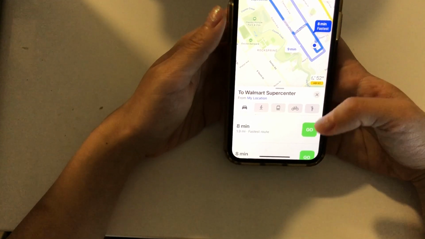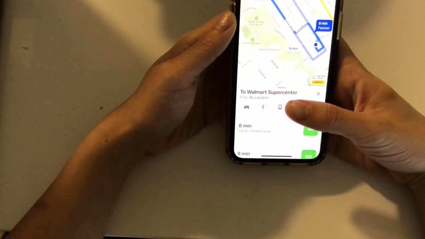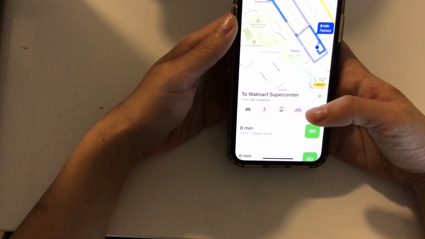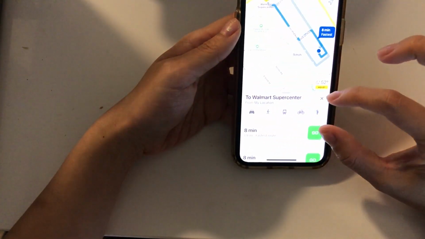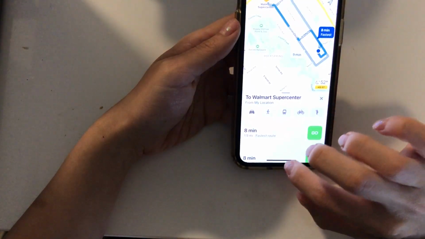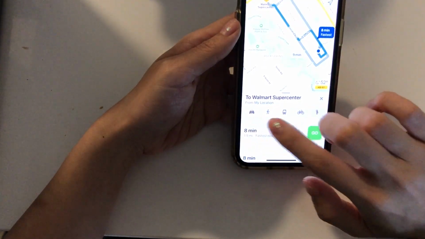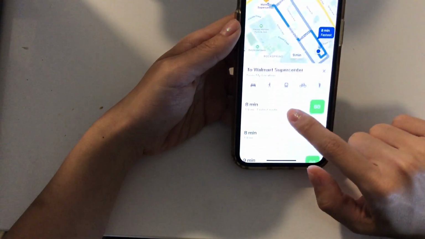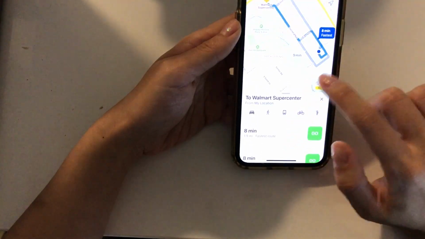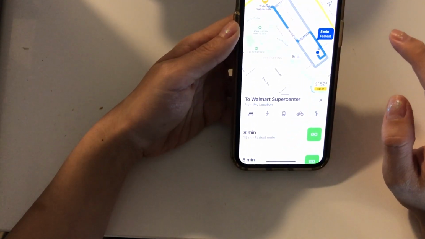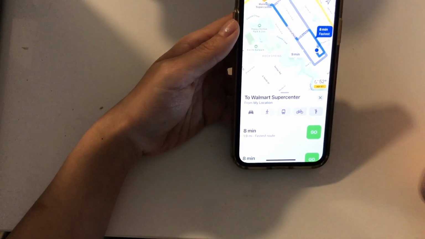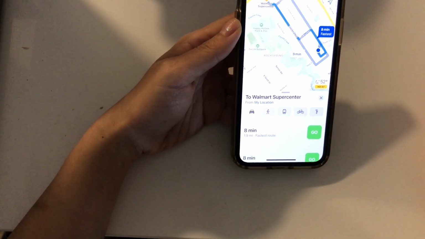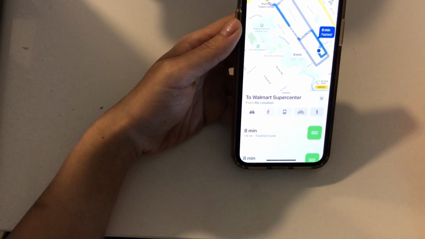Okay, so the information hierarchy is consistent with the previous Walmart list. It has the overall title over here and showcases what the user is seeing. The user is seeing different ways of getting to Walmart, and below that the different routes. And then it comes to another question, still the same question as the Walmart stuff: what metrics the user really cares about once they are choosing the route.